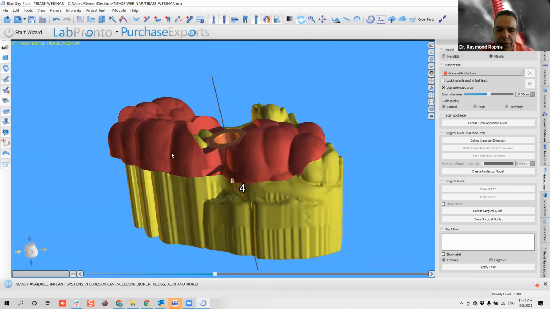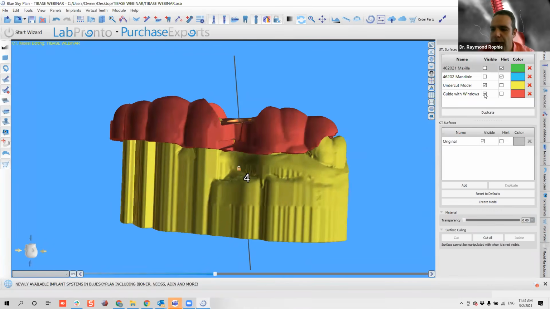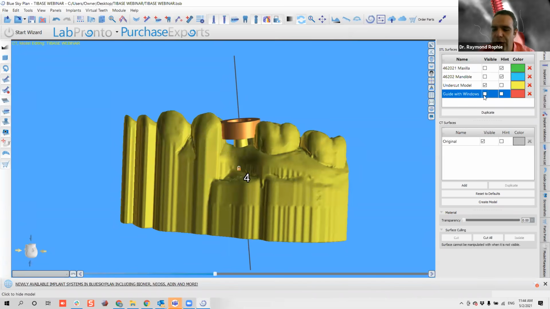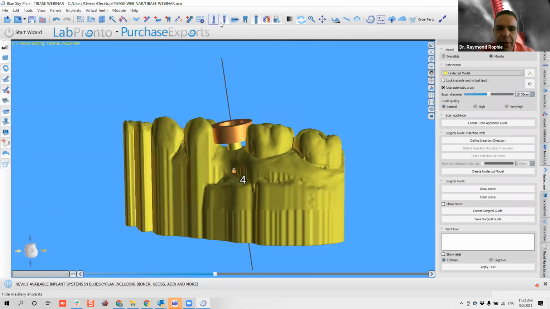But yes, there is a reason why this guide will not fit, and the reason will be the insertion direction. Let me go to the surfaces panel, check out the visibility of the window, and go back into the guide panel. Okay, good. Here, let me hide my implant first.